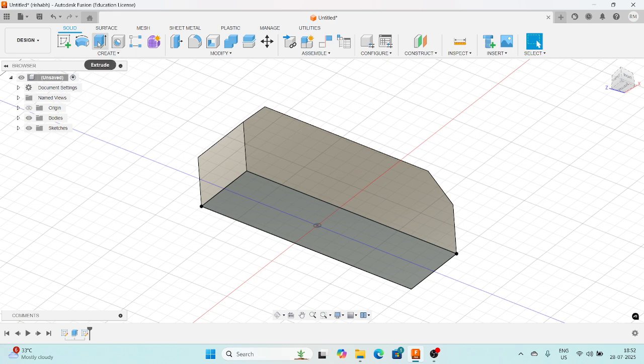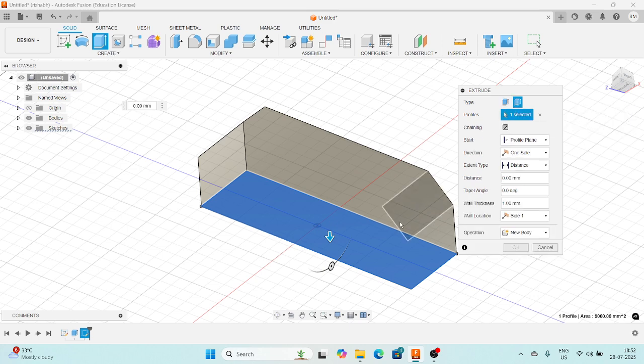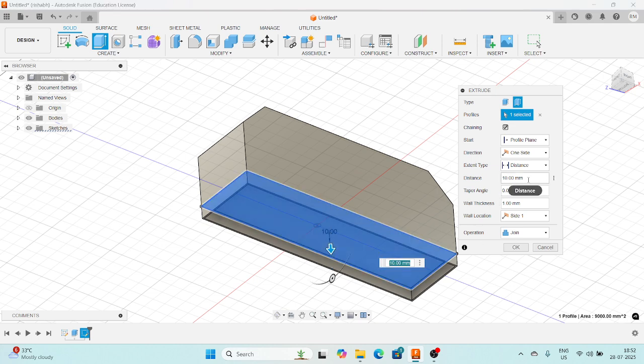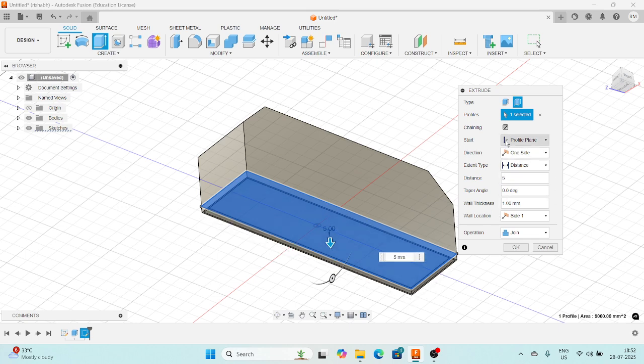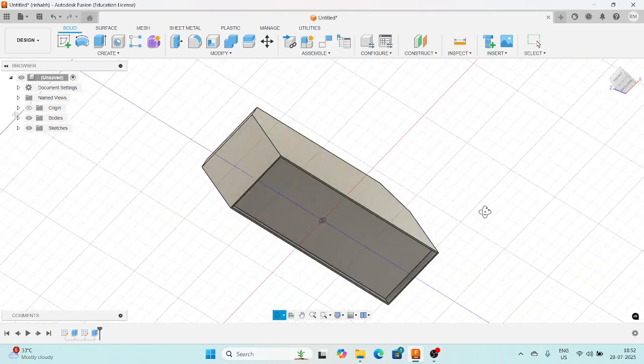Now apply the fillet. Because I need to define some space for the fabric, let's take a thin extrude over there, which does not require much thickness. Around 5 mm will work, and 1 mm thickness is also fine. So now we have some shell over there.